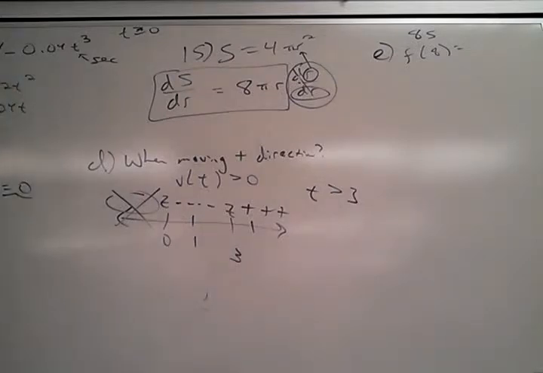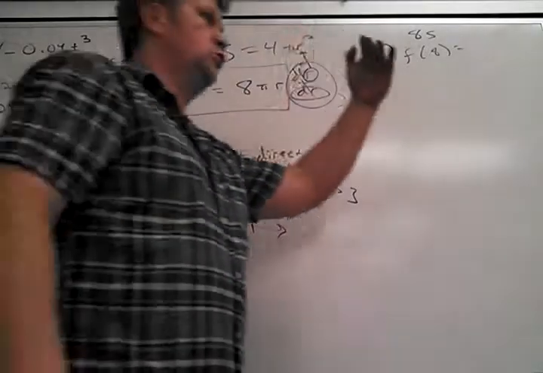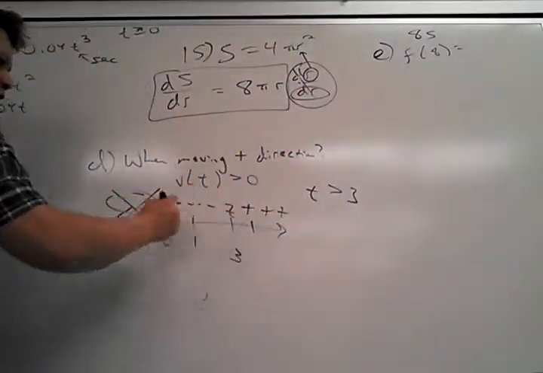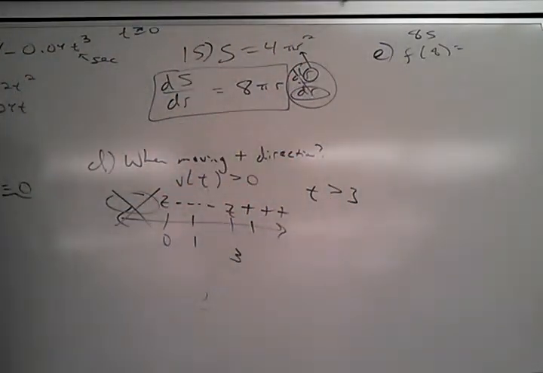Because what did this guy do at first? He went back. He traveled back some ways. And then he had to travel that back just to get to the 0 point again. And then he went forward. So the total distance he traveled is not going to be equal to where he is at 8 seconds. You got to add in all this back and forth he did here. You guys kind of with me?